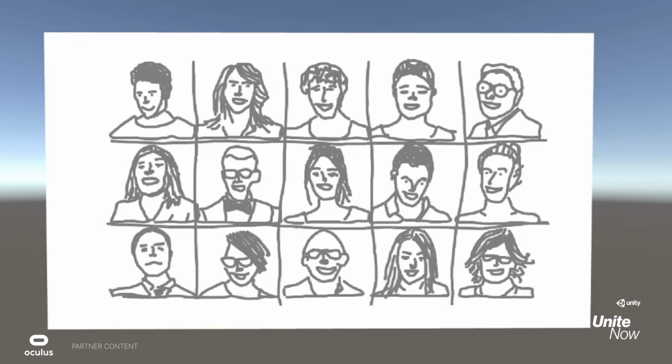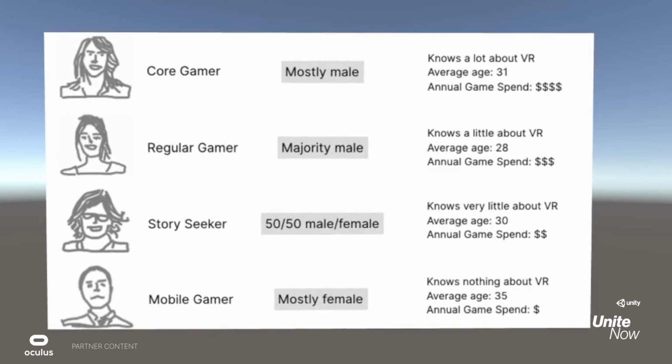I can tell you a little bit about some of the findings. First of all, everybody who wants to buy a VR headset today tends to be some sort of video game player. But even within the group of people that we would consider gamers, there's a bunch of different sub-communities, and they behave differently. For example, we have a core gamer audience. I think anybody who's worked in video games has a pretty good idea of who the core gamer is. This is a mostly male, high early adopter audience. They spend a lot of money on video games. They're very dialed in. They already know a lot about VR because they spent a long time in online communities. We have a lot of these folks in our early Quest customer segments.